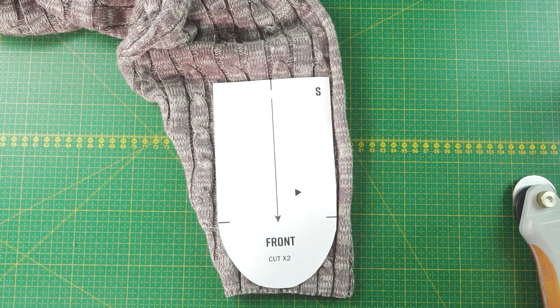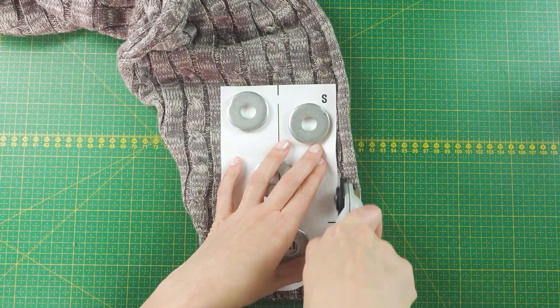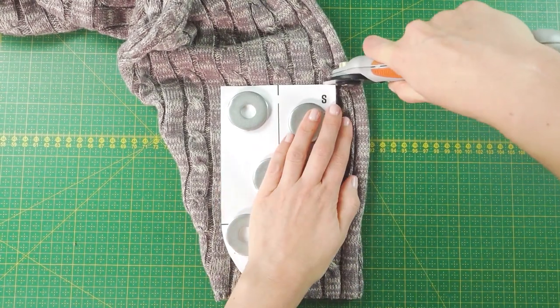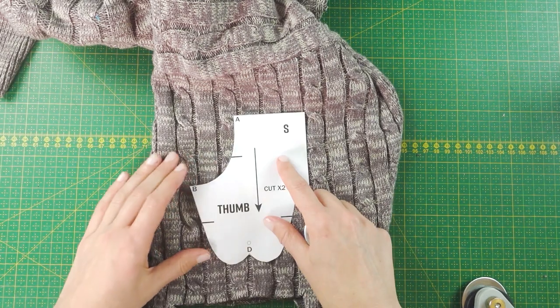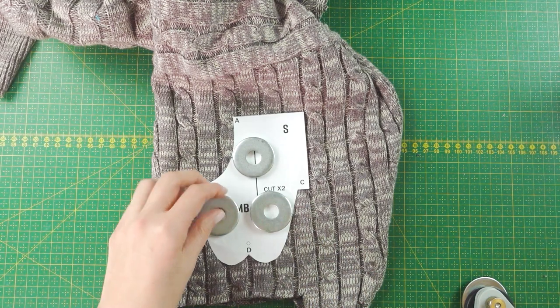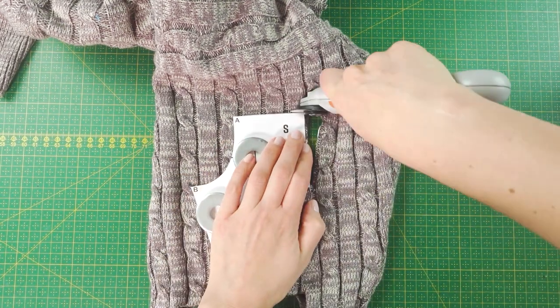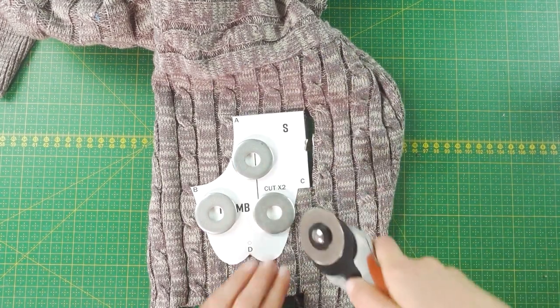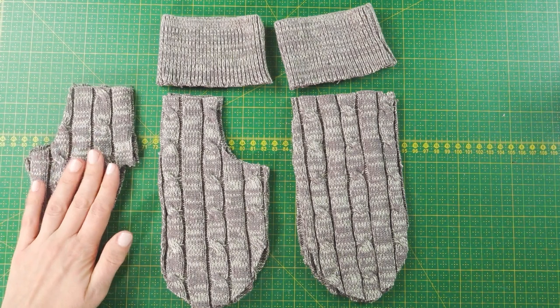Then you place the pattern pieces on the sweater. Note that if your sweater has a prominent knitting texture pattern, such as a cable knit, I recommend you cut the pieces as a single layer to make sure that the texture ends up at the same spot on both the right and the left piece. So if you have a cable knit, make sure that it ends up in the middle of both the left and the right mitten piece. And here are all the pieces cut and ready to be sewn.